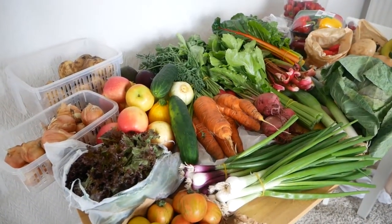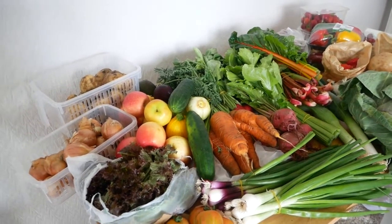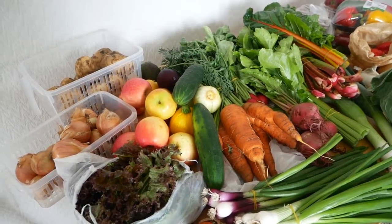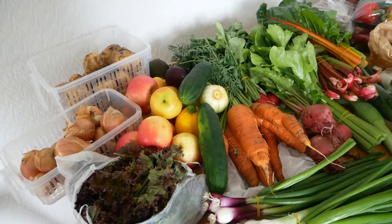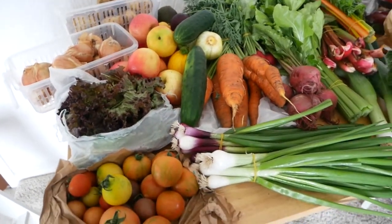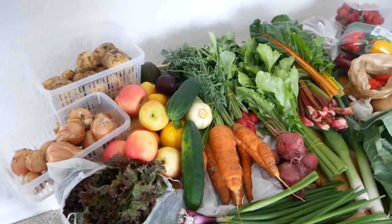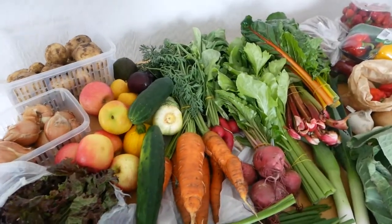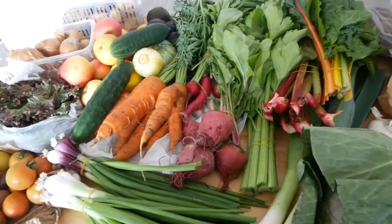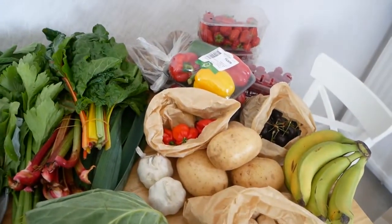So I'm going to start off with the fresh fruit and veg. We get a fruit and veg box from the farm — it's an organic farm about five or six miles away, so it doesn't have to travel far. It's all grown locally, no pesticides, nothing at all — completely organic and it's delicious. Look at the colour of all of that. This side here is the veg box and this little bit here is what I picked up to supplement it from the market.